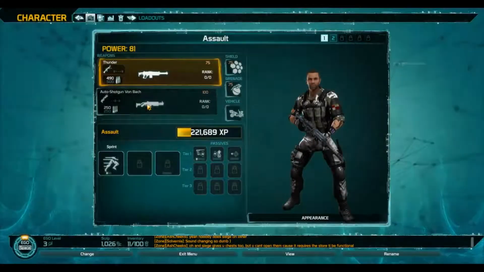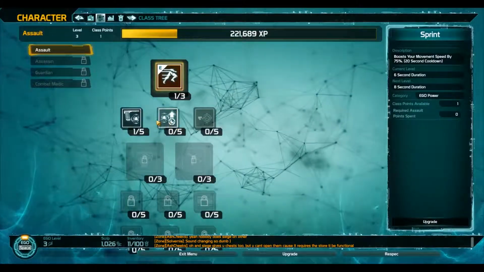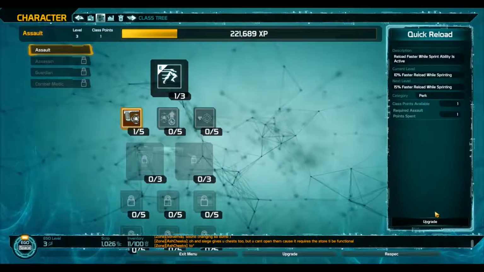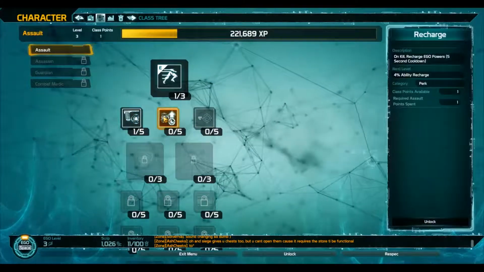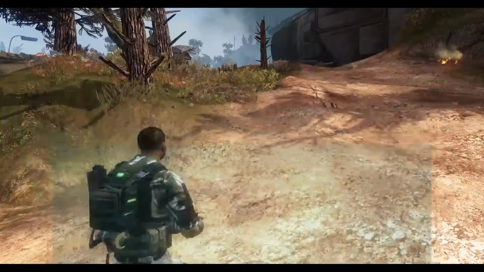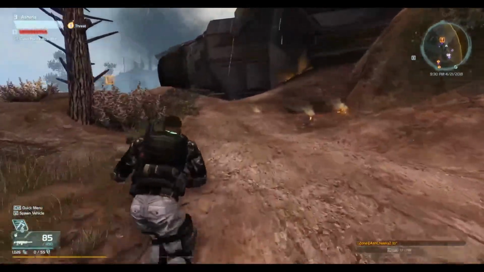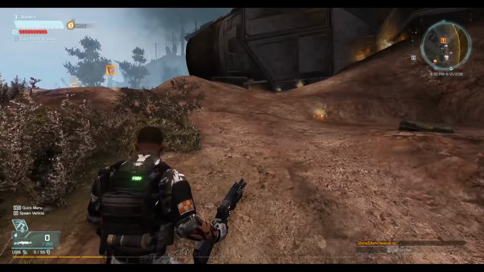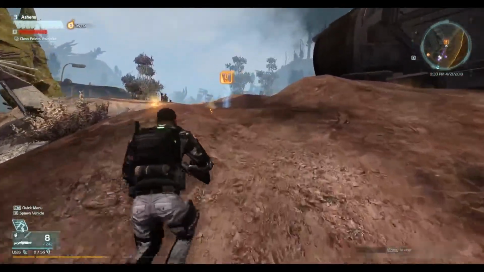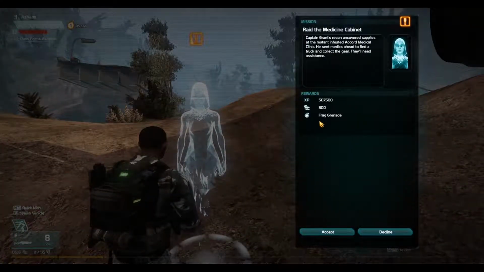Also, we do have a class point unlocked. So let's upgrade that 15%. Oh, that's only what. That's odd to say the least. So I can now spawn vehicle. So it's good, and I get a new frag grenade if I complete this.